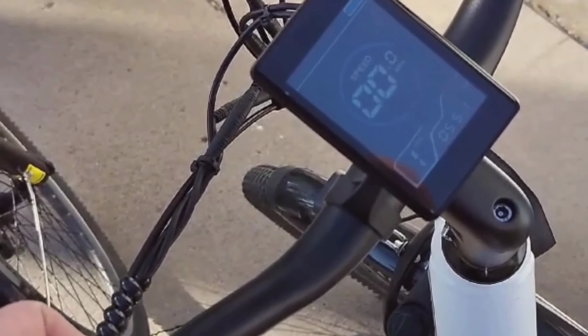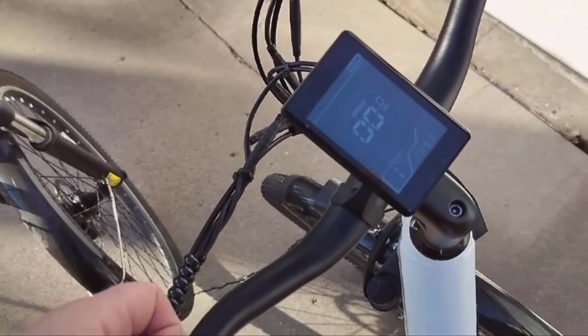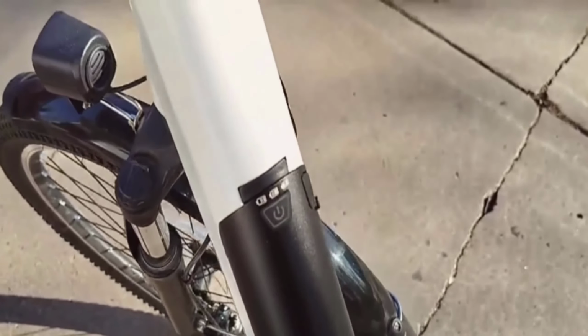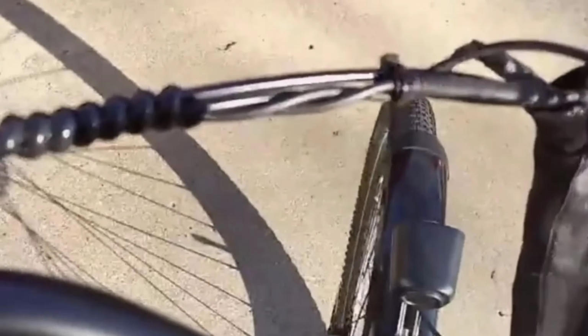The LCD display is another standout, though at first I was a little overwhelmed with how much it shows: speed, battery level, assist mode, mileage, and more. For someone new to e-bikes, it might take a moment to get used to, but I actually enjoy having that wealth of info right there on the handlebars after a few rides. It's intuitive once you get the hang of it. The interface is bright in daylight, and all the key stats are there at a glance.